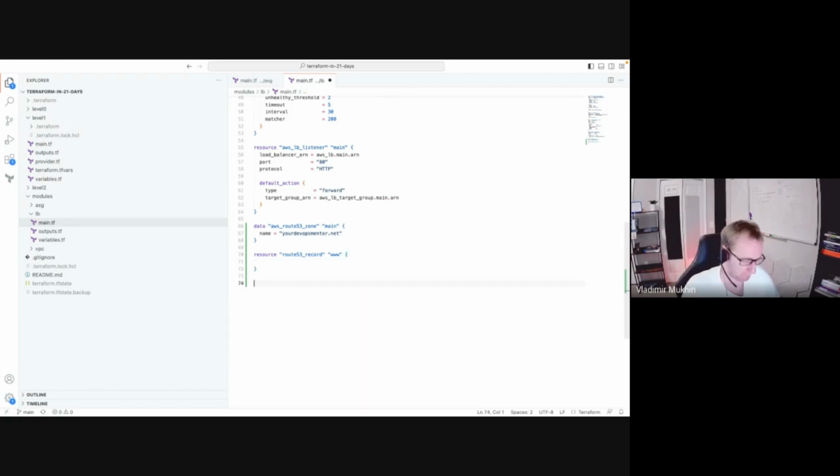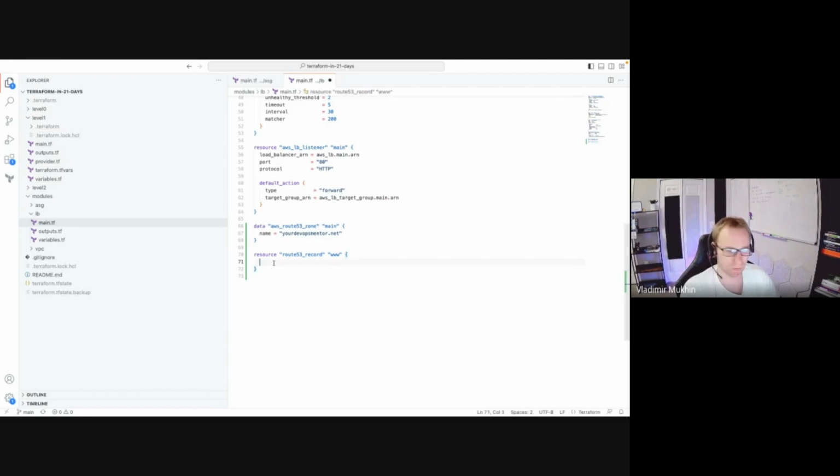For example, Google.com is pointed to, I don't know, 174.5.32.12, let's say. That will be an example of a DNS record. Similar ones we will have in our configuration. It will be, for example, www.yourdevopsmentor.net, redirecting to the URL of our load balancer, like that.